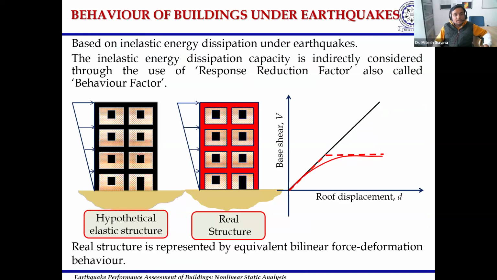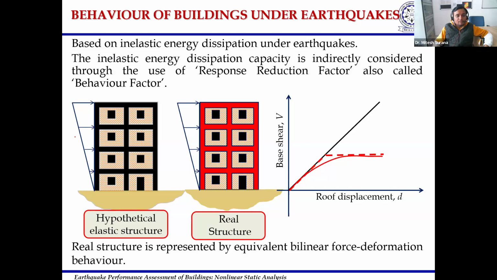That means we need to reproportion the dimensions of the members that we have used for our structural design. Now let us try to understand how actually we are designing these structures, where the role of the response reduction factor comes into the picture, and where the role of the importance factor comes into the picture. To understand this, first we need to understand the behavior of structures under earthquake, that is, how buildings behave during an earthquake. So let's understand this by taking two different buildings.